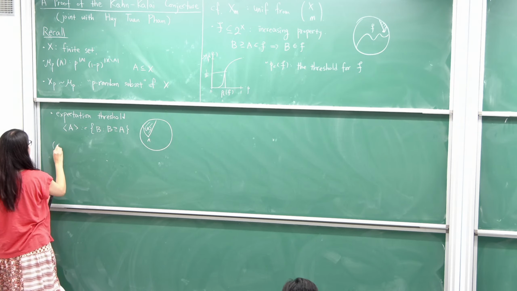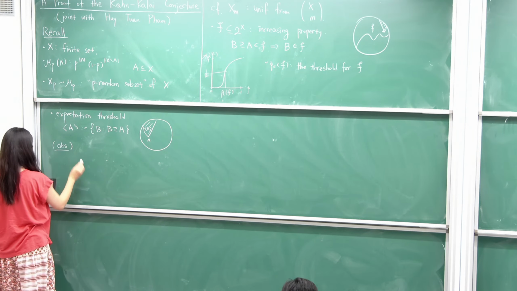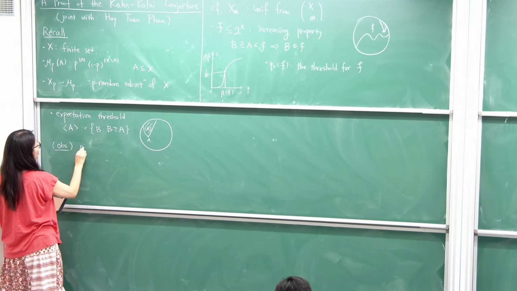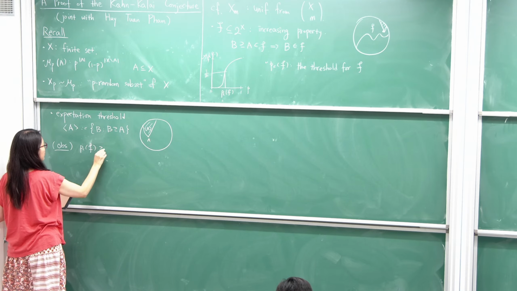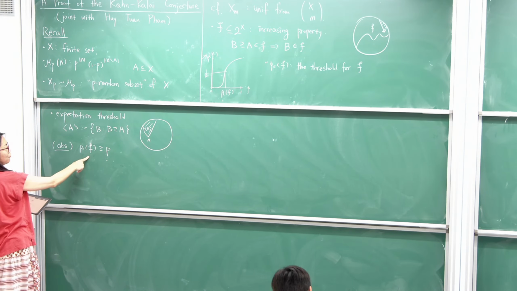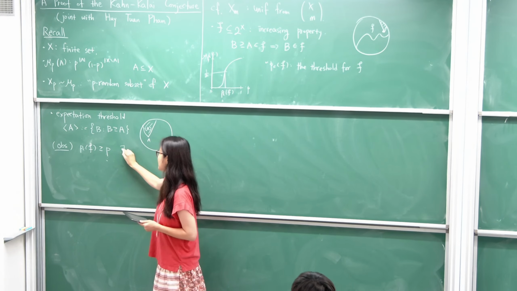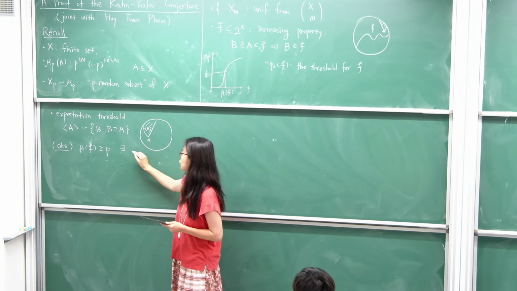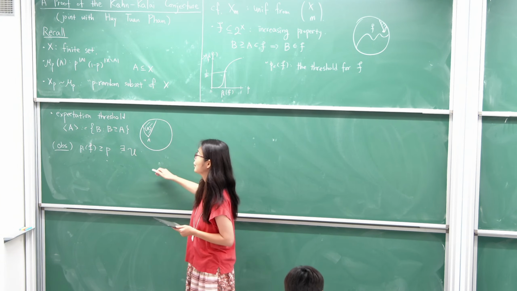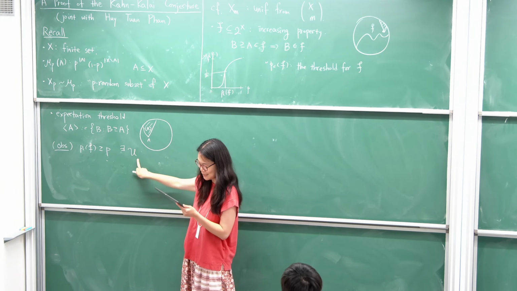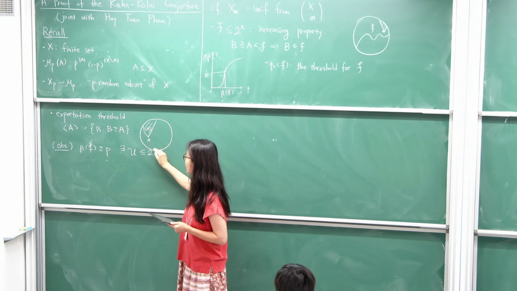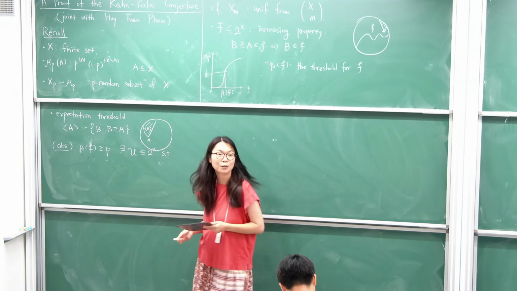And we had this observation last time. This observation was about a lower bound on the threshold. We said p_c of F, the threshold, is always bounded below by p if there exists a hypergraph U, I changed the letter, if there exists something called U in 2 to the X that satisfies two properties.